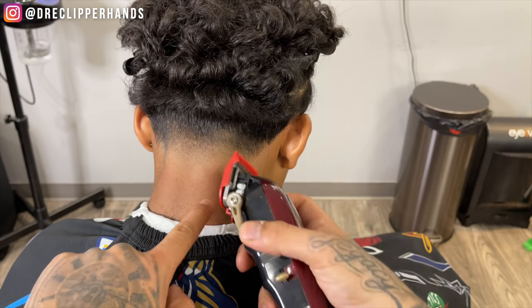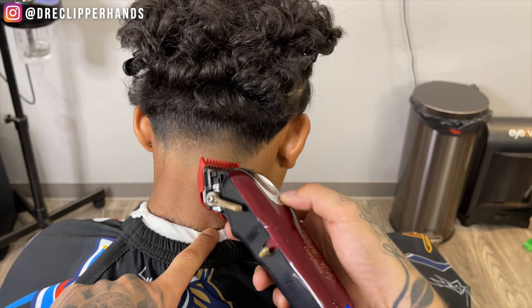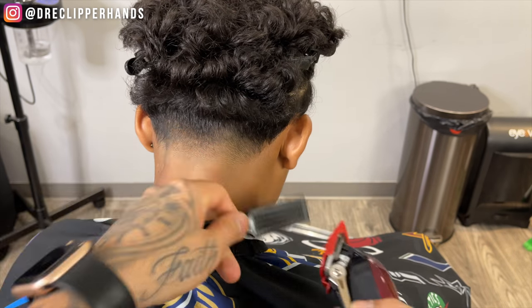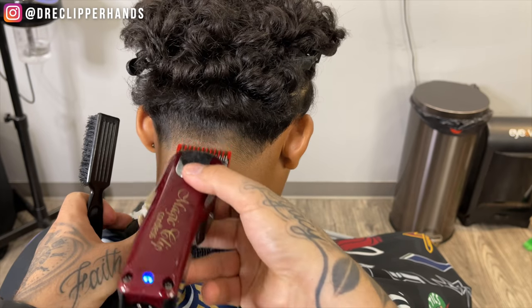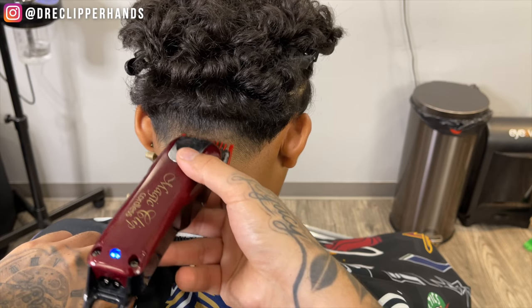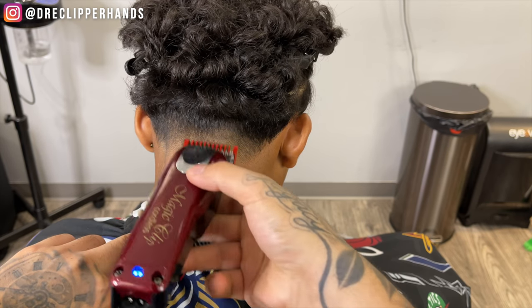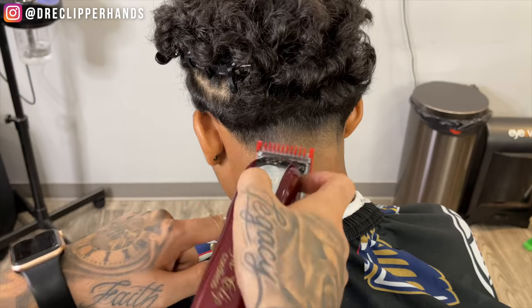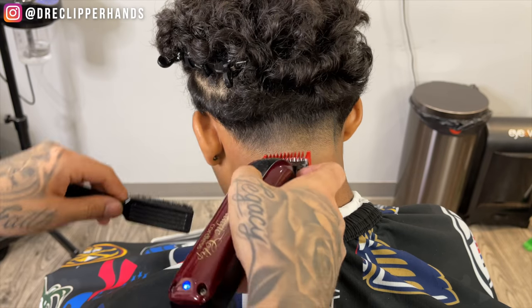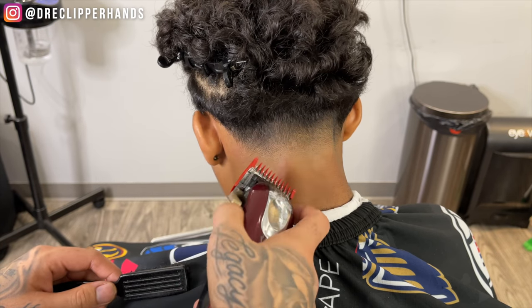That one-and-a-half didn't really do the job, so I'm coming back with my one guard open. I saw open wasn't doing the job so I closed the lever just a little bit. We're just trying to detail here, get that taper nice and blurry and consistent all the way through. You can see as we come in with those corners and attack those dark areas, this taper is really starting to come together.